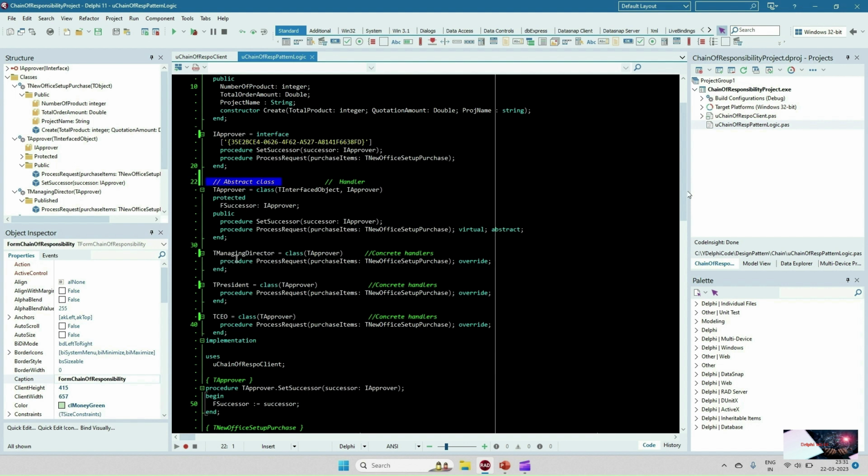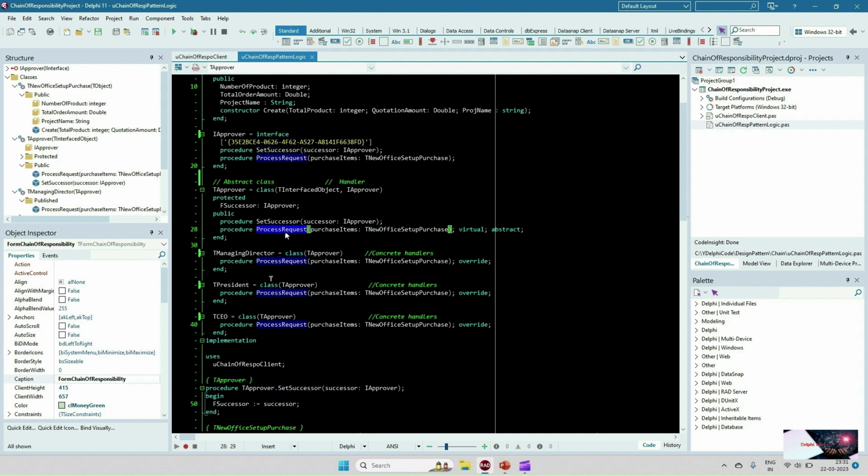Now we need to create the concrete handler classes that are going to approve. If any request comes, we know that in the chain of responsibility design, whenever the user sends any request, any of the objects within a chain will try to process the request. If you set the successor, then when the request is not handled by an object, the successor of that object will try to handle it.